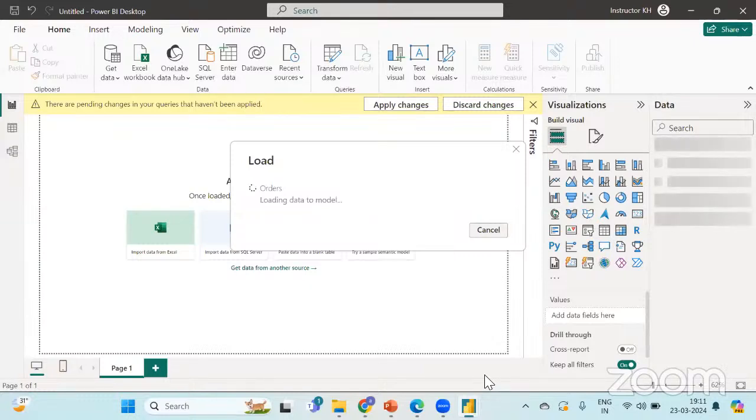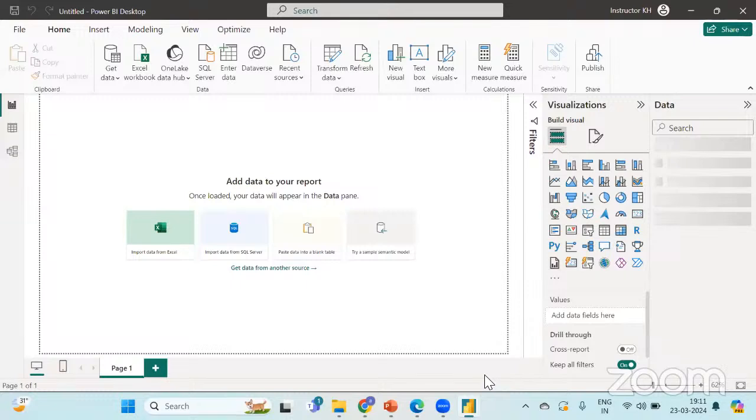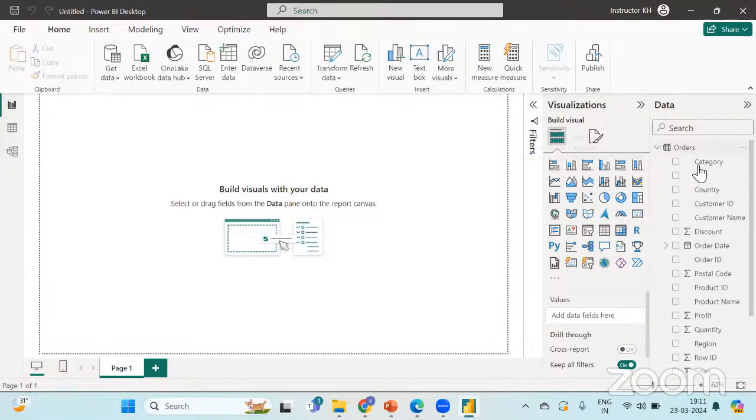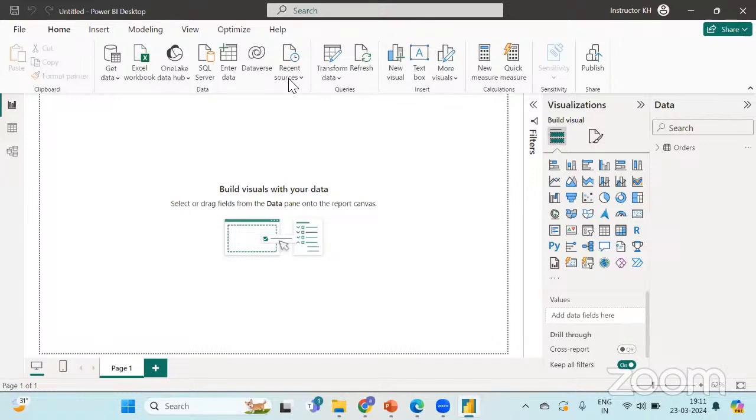And I told you to create a report. I gave you the task to use different charts and create a report. So this is how my data has been loaded in the order sheet. Suppose in a company, they don't directly provide you the CSV file or Excel file. Just a second, guys.